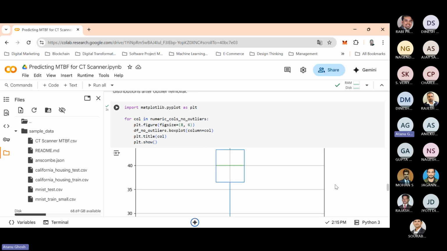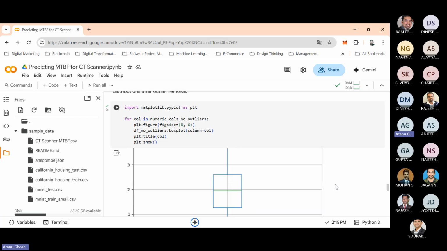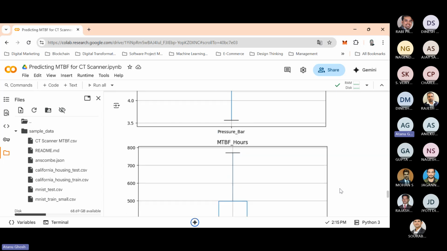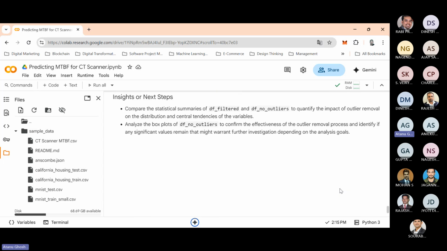Ideally, after I have removed all the outliers, there should not be any, but there is still one outlier, which might be because in the beginning it did not figure out that this is an outlier, or the removal process did not remove this particular outlier, or after removal it is considering something else to be an outlier. So this is the kind of hallucination you sometimes see.